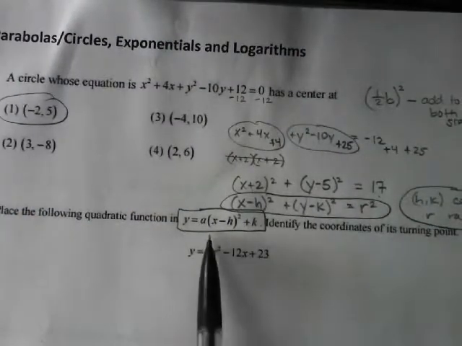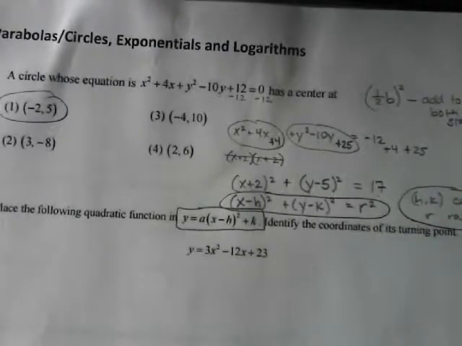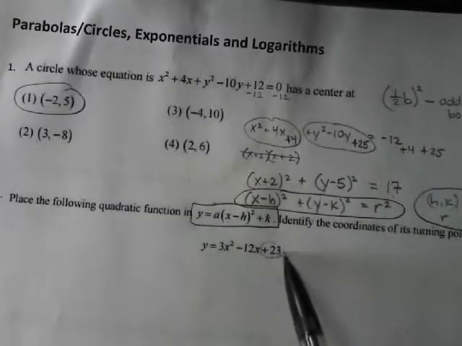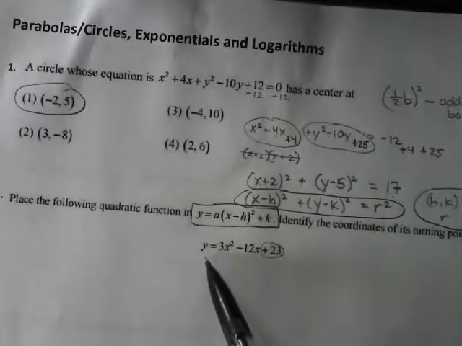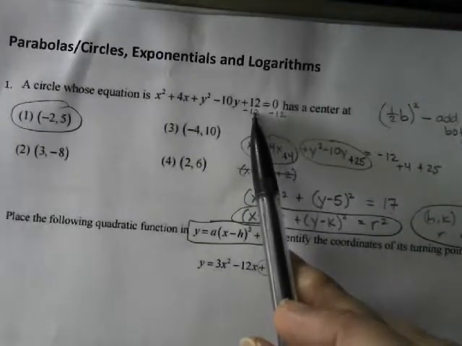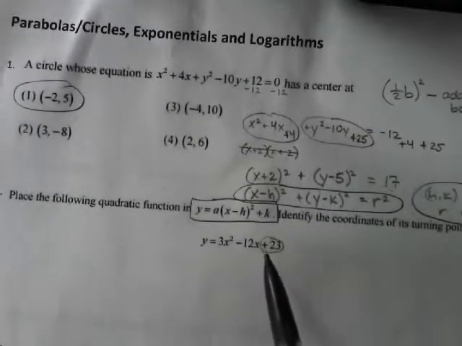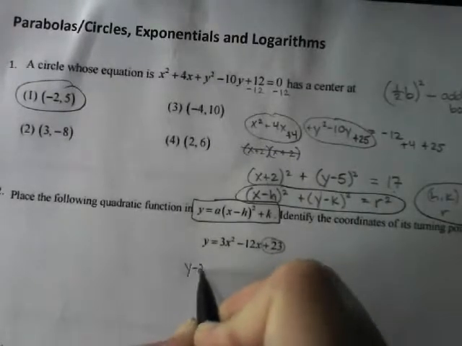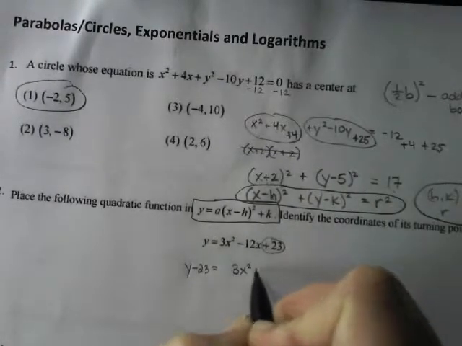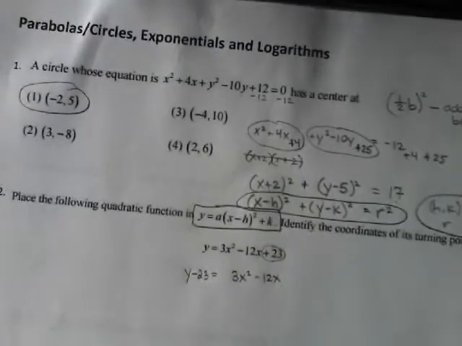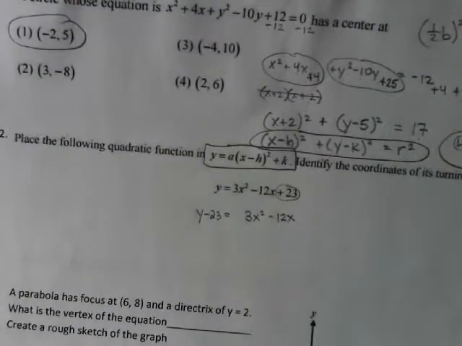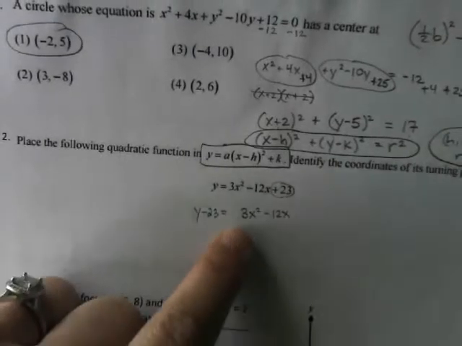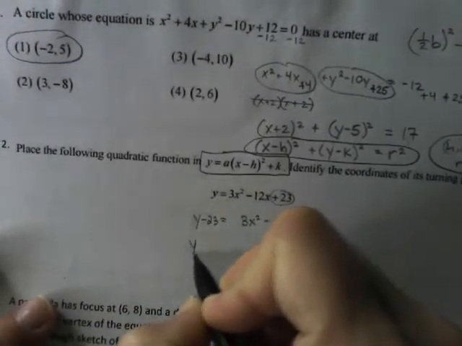So the first thing you need to do, and this may vary a little bit, you'll have to tell me how Mrs. Ziggy taught it, but on this kind of problem I always tell my kids to move the constant over. Just like I did with the positive 12 in the circle, I always subtract the 23 just to get it out of the way. I will eventually move it back, but to me it's just easier to get it out of the way. You also can never complete the square when there's an a value other than 1. And right now we have an a value of 3. So we need to factor that out.